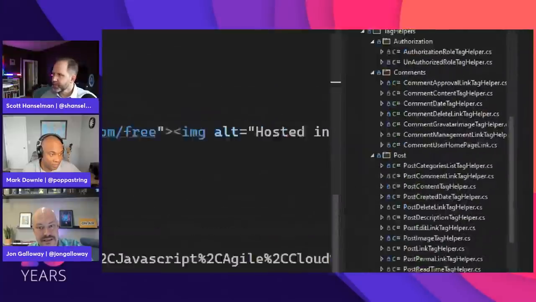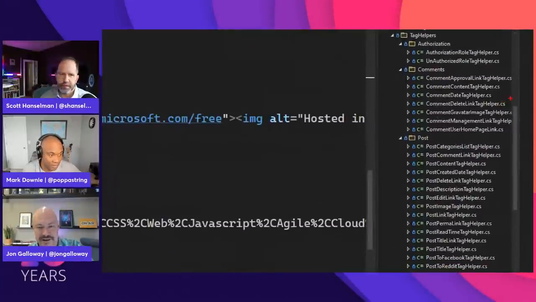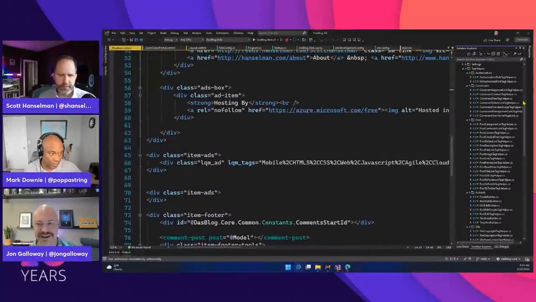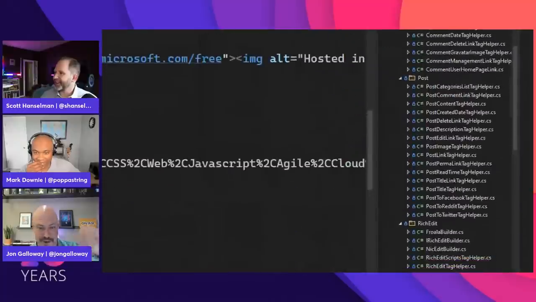I've contributed a little to the .NET website, and there was something I needed to do recently where I needed to show something when you moused over something on the community page. It's for the upcoming events and conferences, and there's a little info tag, and we wanted it to be accessible and all that. I started looking around and thinking, okay, how am I going to do this? Then on a hunch, I looked, and there was already a tag helper for this. Yeah. And it already worked with the Bootstrap classes, it was already accessibility checked, and it was already used in the download page. So I'm like, boom, pop it in.